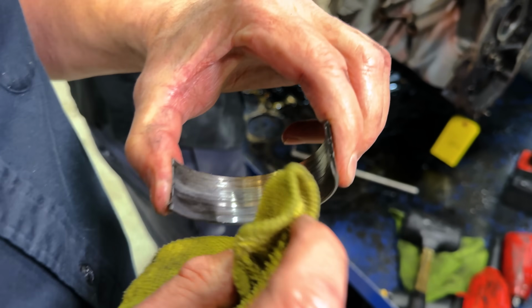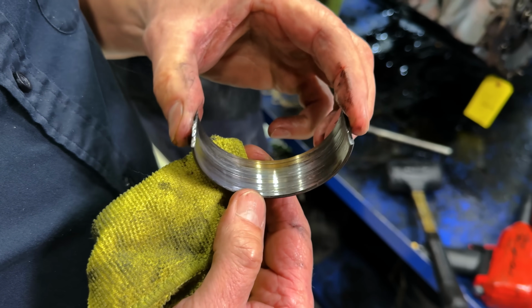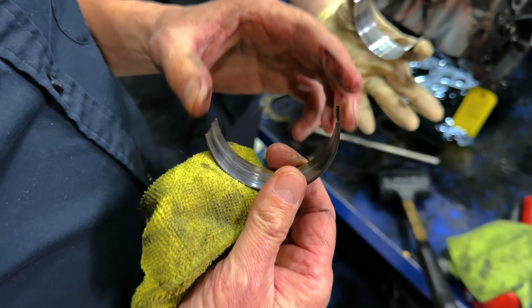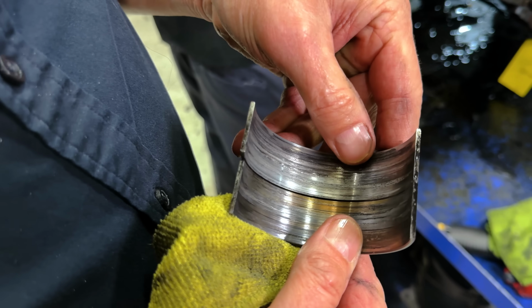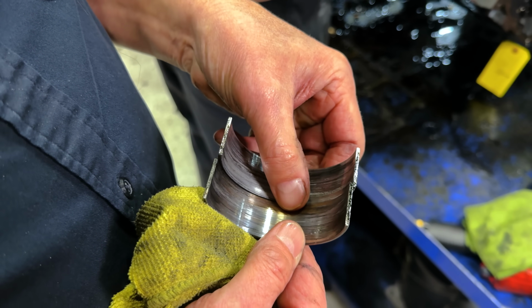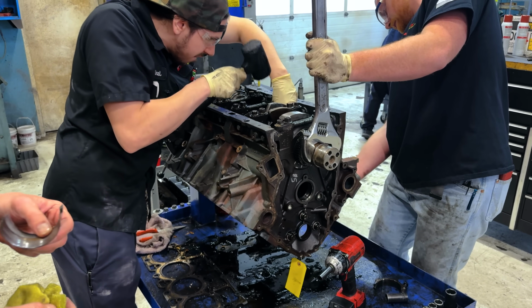Now we get down to the nitty gritty, or the crappy. So let's just see how much. Yeah, the customer probably complained. Now this motor was shipped out to Florida. This was returned to us from Florida. And I'm sure if I called the customer, he'd say, yeah, the thing was rattling and making a knocking noise. A lot of times people want me to speculate like that. That bearing has a lot of dirt matter on it.